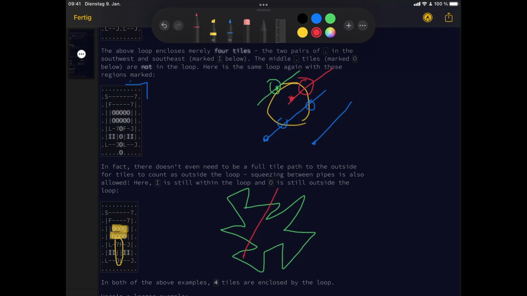And draw a line here. The angle of the line doesn't actually matter that much. So we have 1 intersection, 2 intersections, 3 intersections. So the amount of intersections is odd. That tells us that it's inside. If we, for example, take that node here, draw a line all the way up here. We have 1 intersection, 2 intersections, and the number of intersections is even, so it's outside our polygon.